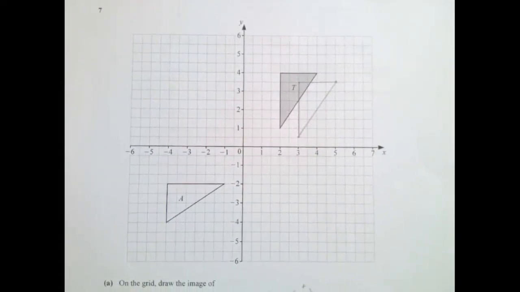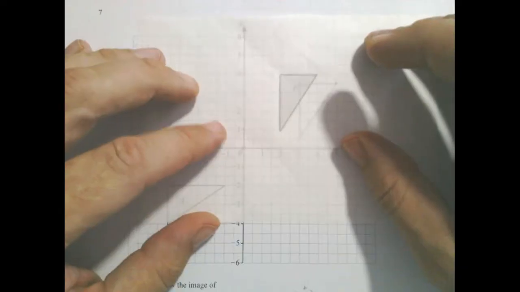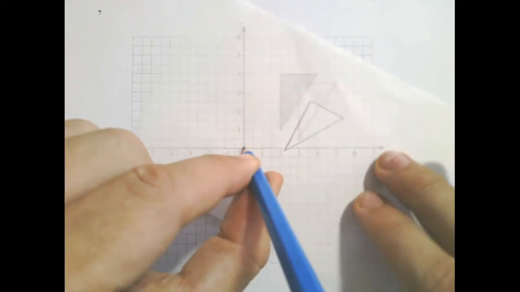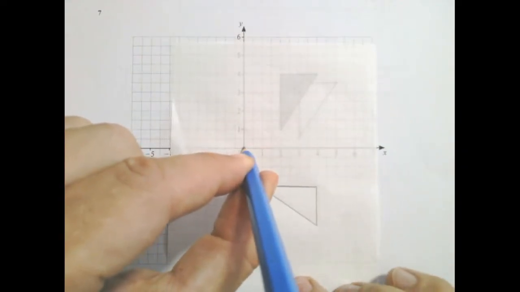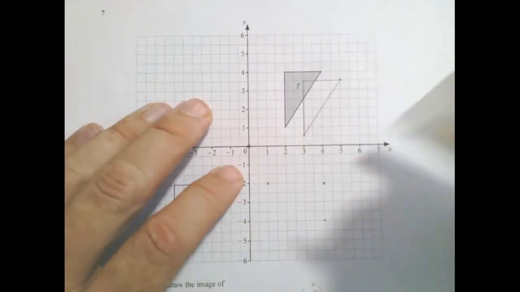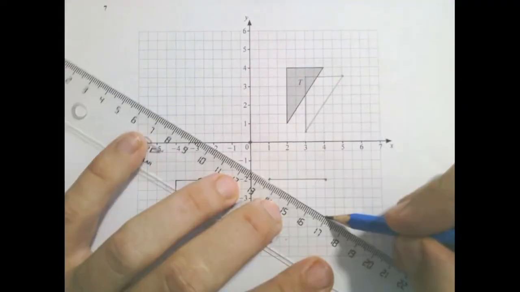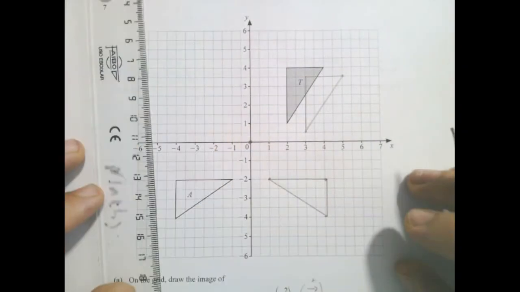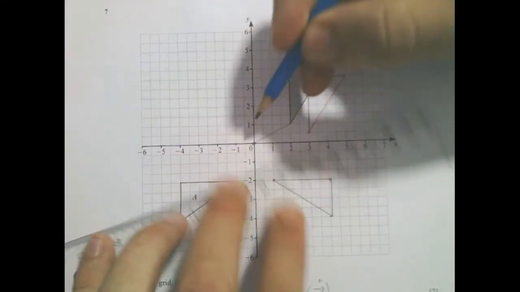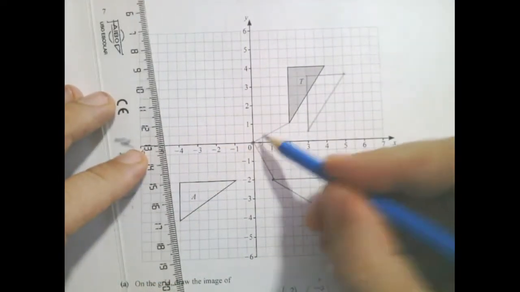Question 7a, part 2. A rotation of 90 degrees clockwise about the origin. Now the origin, of course, is the point (0, 0). Put our pencil there in the middle. Clockwise is in this direction. And we do a quarter of a turn until we fit nicely. Okay, again, mark the corners, and use a pencil and a ruler to draw it. There you go. If you're not sure if it's 90 degrees, connect a corner, and connect it again, same corner. There we go. That's a 90-degree angle.